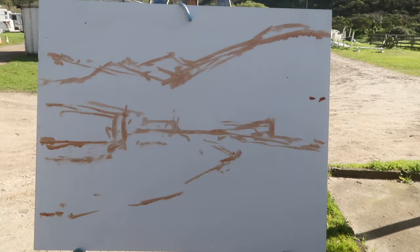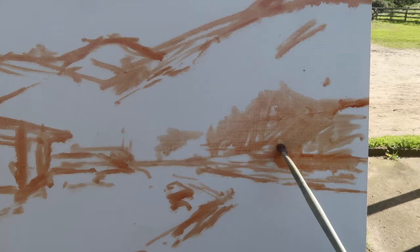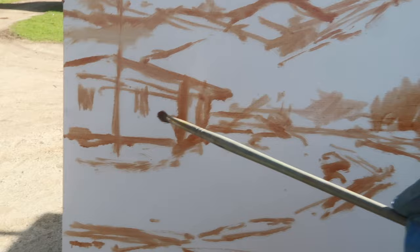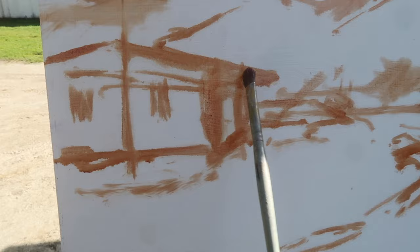That's the basic idea — the big shapes are in place. Getting a little more specific with the shapes now. There are some light trees right here; I'm moving them over compositionally — I think it'll be more interesting. Maybe have some smaller light-colored shrubs or trees in there. I've tuned up this building a bit. There's some nice light on the front of the building and I want to be sure to capture that before the light disappears.